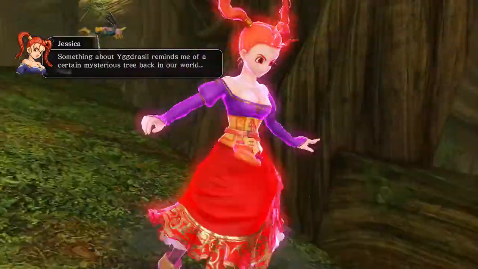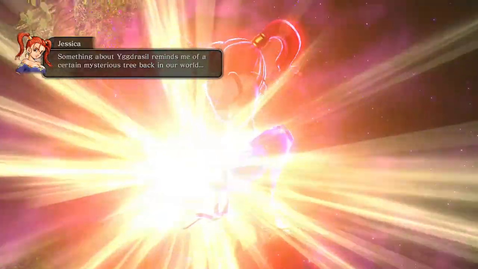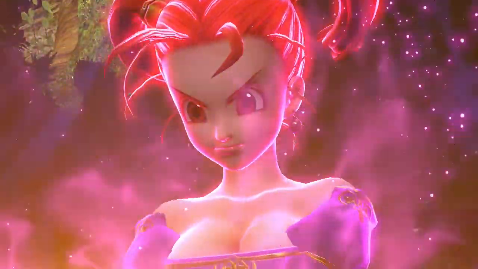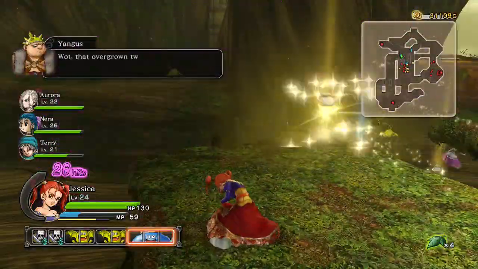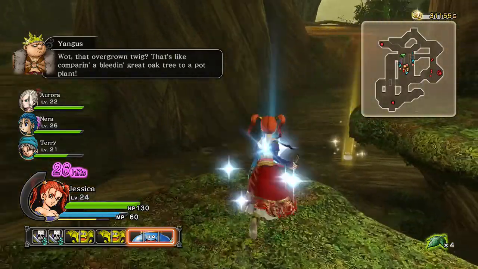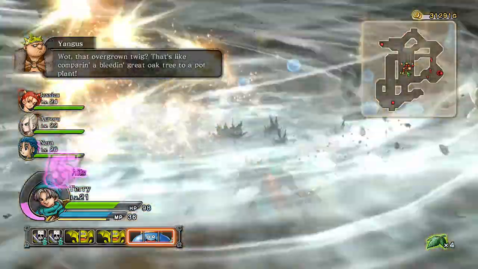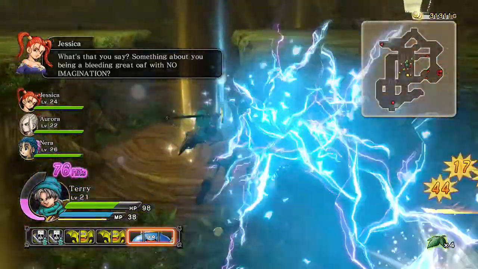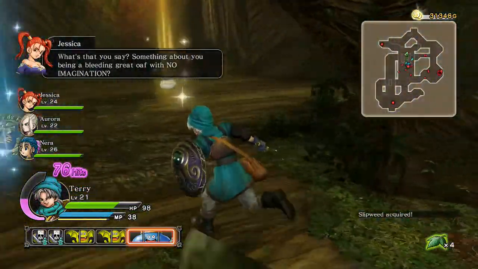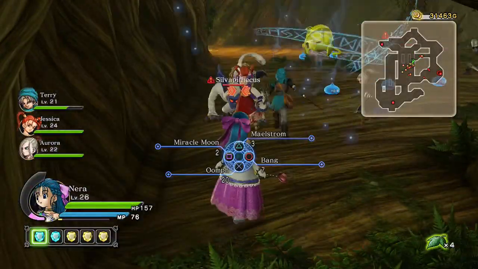Something about Yggdrasil reminds me of a certain mysterious tree like yourselves. Nice, over 1,000 damage. Good job, Jessica. That's like comparing a bleeding great oak tree to a poplar. What's that you say? Something about you being a bleeding great oak with no location. I understand.